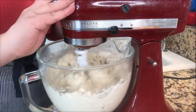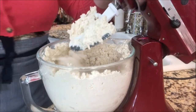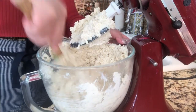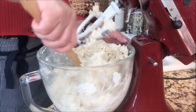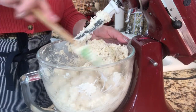I'm going to start adding it slowly, and I'm going to make sure that I clean the bowl to get all the dough incorporated completely. You got to clean the bowl from the bottom, the sides, and then continue mixing. I am going to mix for about 30 minutes. But remember to add the liquid slowly.